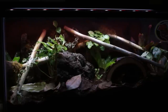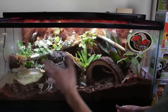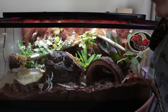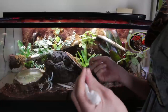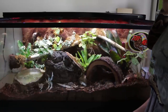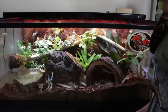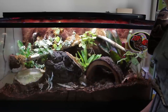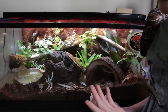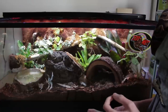It looks really nice. The last thing I do on these longer cleaning days is just look at everything and see if I like where everything is — it's like a little art piece you can move around. I can move bromeliads, adjust dirt in certain areas, whatever I want. But the vast majority of the time it's really just spraying the plants and removing things the springtails don't get — they really don't handle the urates or snake sheds, but pretty much everything else they do themselves.